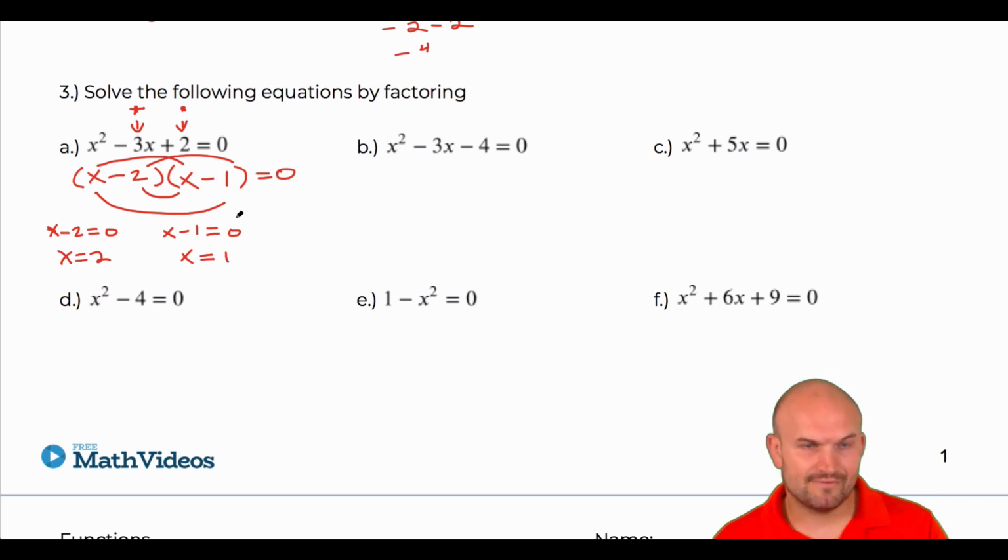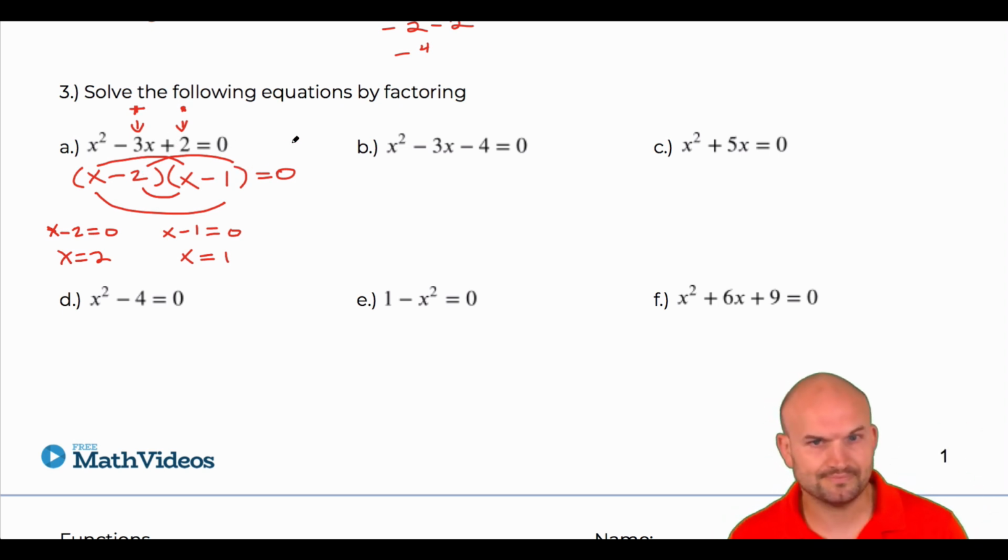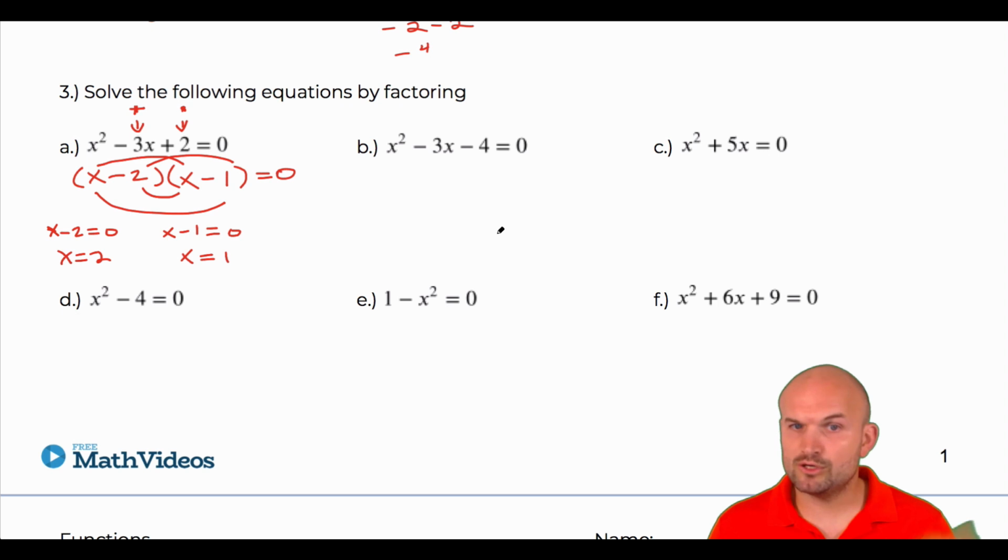All right. And again, if you want to check your work, plug them back in. You can check your work on factoring by multiplying it, make sure it goes back. And you can also check your solutions by taking your values, plugging them back into the equation, and you should get equal to 0. All right, so the next one, we're going to work a little bit faster.